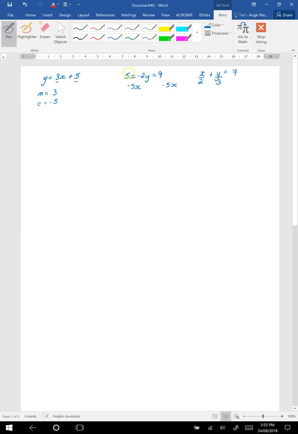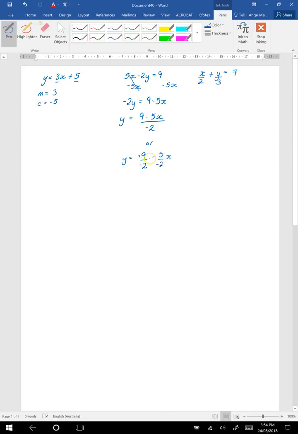Okay, keep life even. So they cancel, and what I'm left with now on this side is -2y equals 9, take 5x. And we're nearly there. To get rid of this times -2, we will simply divide. Now, we can write that in a couple of different ways. I can write that like this, y equals 9 minus 5x all over -2. Or I could write that as y equals -9. Sorry, not -9, just 9 over -2 minus 5 over -2x.